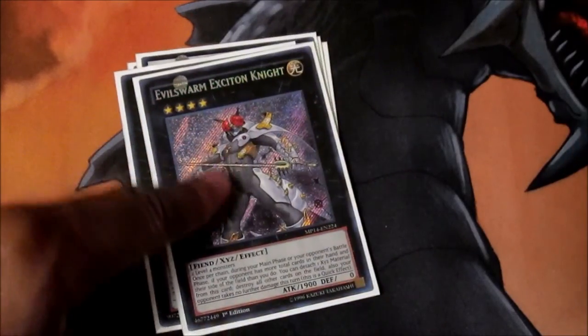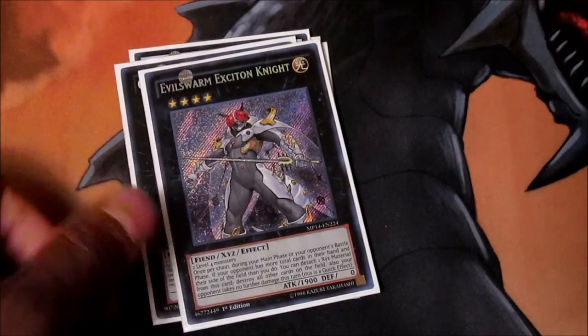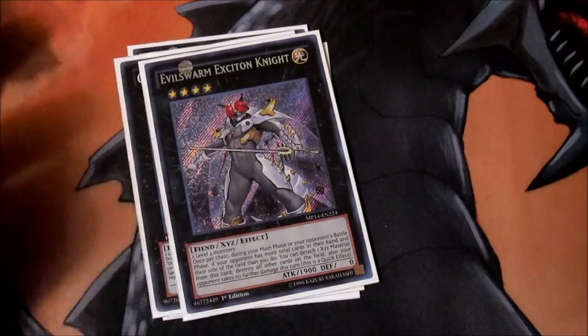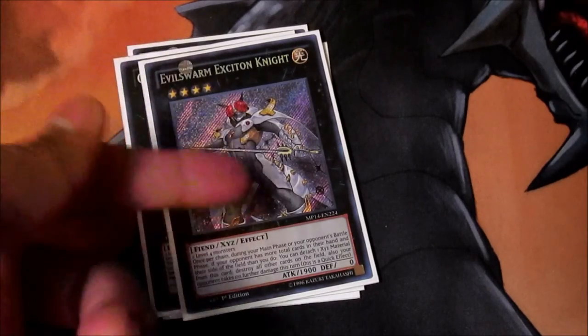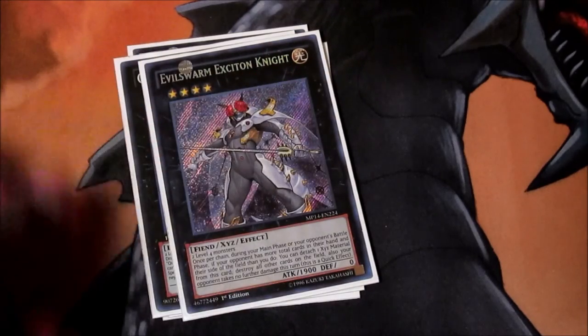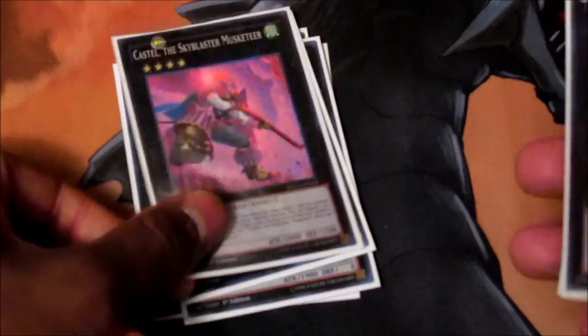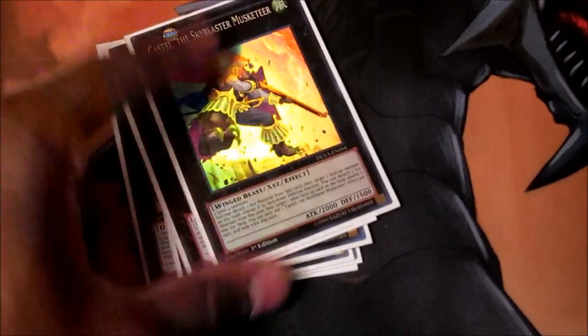This is very explosive in this deck next to Lightpulsar. Downside is neither of you take any damage during the battle phase. And plus, your opponent's hand has to be higher in order to use it. That's the only downside to it. But it's a light monster too, so it helps with chaos fodder. And it's 1900. 1 Utopia, and 1 Castel. We all know what these do. They're really, really good in this deck.